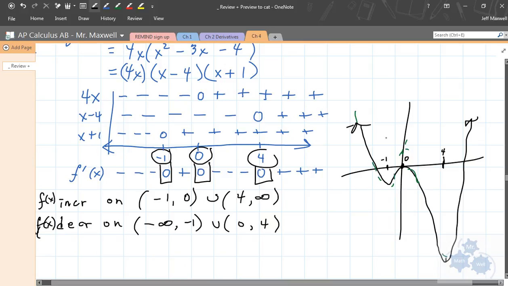We then graphed it. And we said, okay, at negative 1, we have a derivative of 0. That makes sense. And we also said that the slopes of all the tangents between negative infinity and negative 1 are negative. So we see that we have the slopes here. They're all negative, right? They all go down from left to right. And you should remember this. Is this ringing any bells? Yeah? Okay. And then between negative 1 and 0, all the slopes are positive.